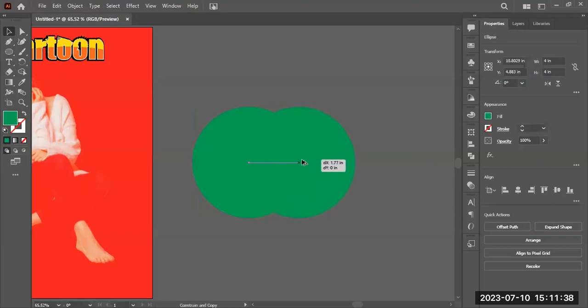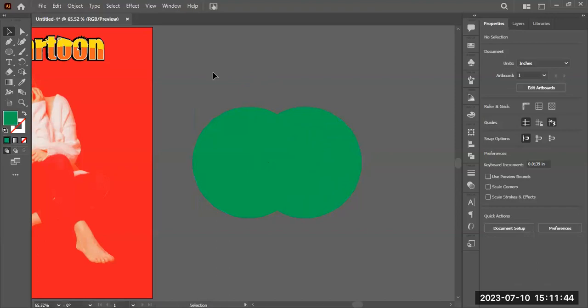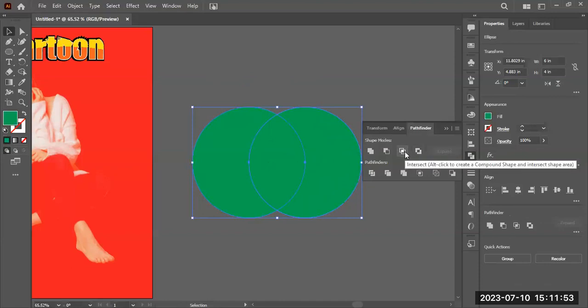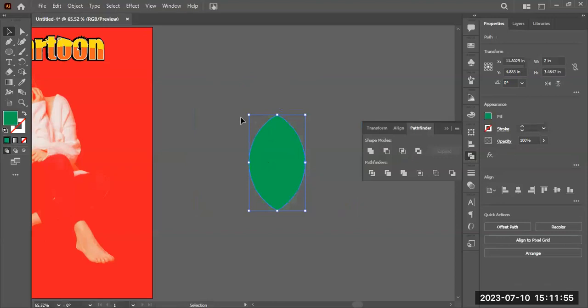And I'm paying attention to when I see intersect, right? Then I'm going to drag a selection over the two circles and go back to the Pathfinder panel and choose intersect. So I get kind of like a leaf.